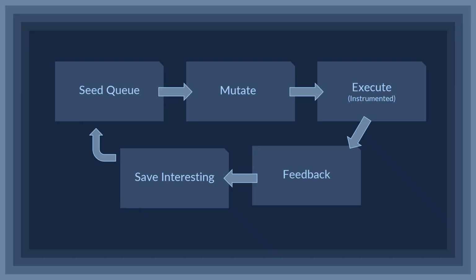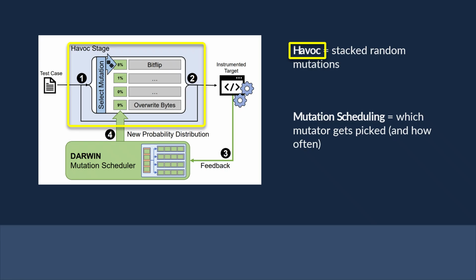And when you think about coverage and crashes, crashes are obviously much better and more interesting, but an increase in coverage is also super important because it gives you little incremental learning about how the program works and can maybe lead you towards a crash eventually. So if we take a step into that mutate stage in the loop, there's actually a lot more going on than it may seem.